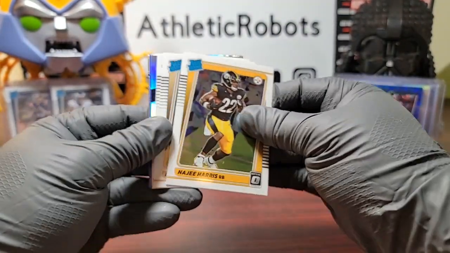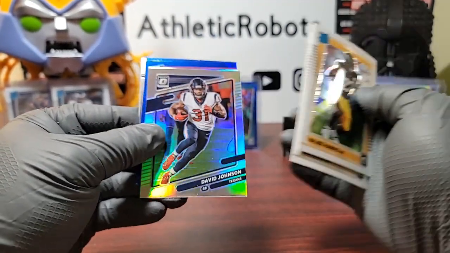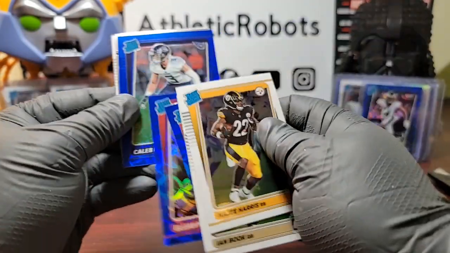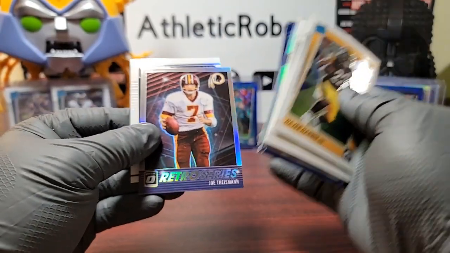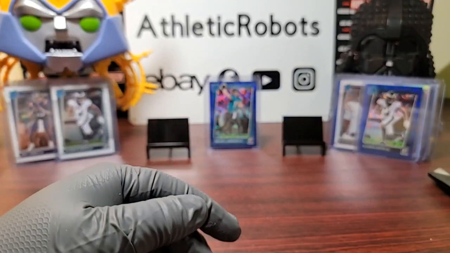Najee Harris, Ian Book, Eric Stokes, David Johnson Holo, Blue Scope Jalen Darden, Eli Mitchell, Caleb Farley, Dominators Tom Brady, Retro Joe Theismann, and Nico Collins variation. He's been playing pretty good.